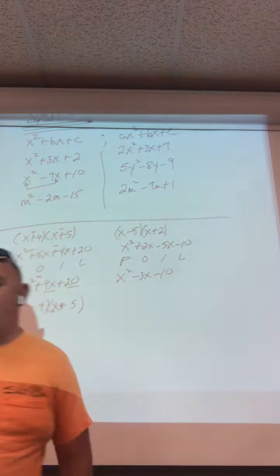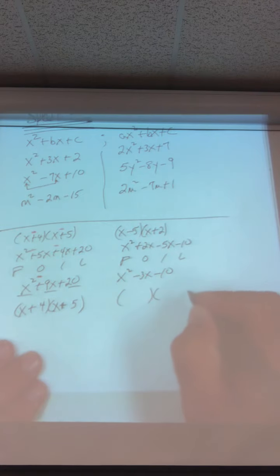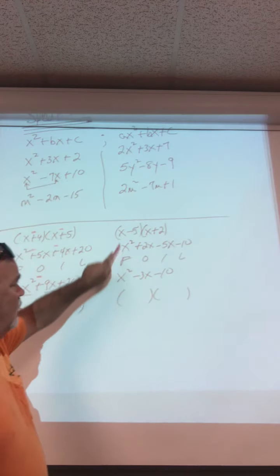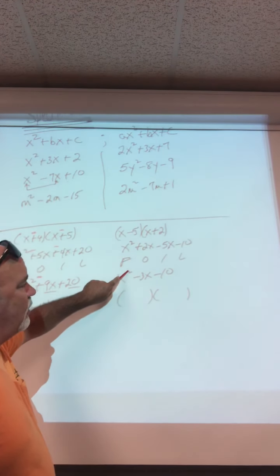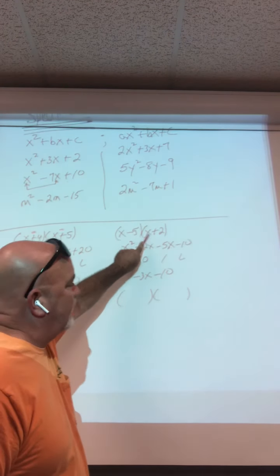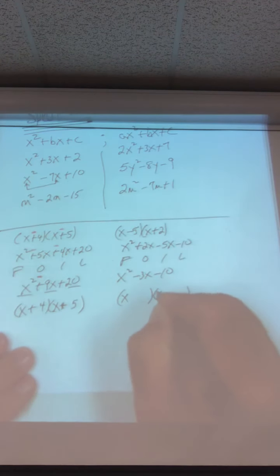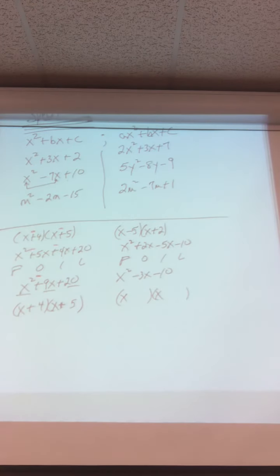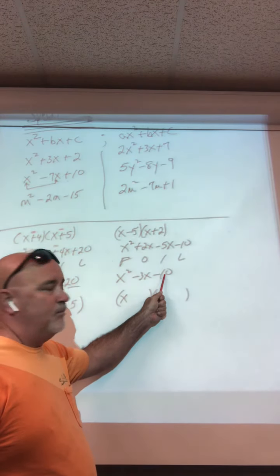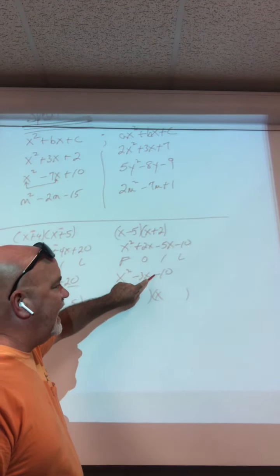Okay, we said that if a trinomial doesn't have a GCF, when you factor it, it will factor as a binomial times itself. All right, x squared. How can you break up x squared? Well, it's x and x. It's the first, x and x. So that's why we call this the easy case. Now, we need 2 numbers that multiply to give you 10. But notice this. The 2 numbers that multiply to give you 10 now has to be a -10.